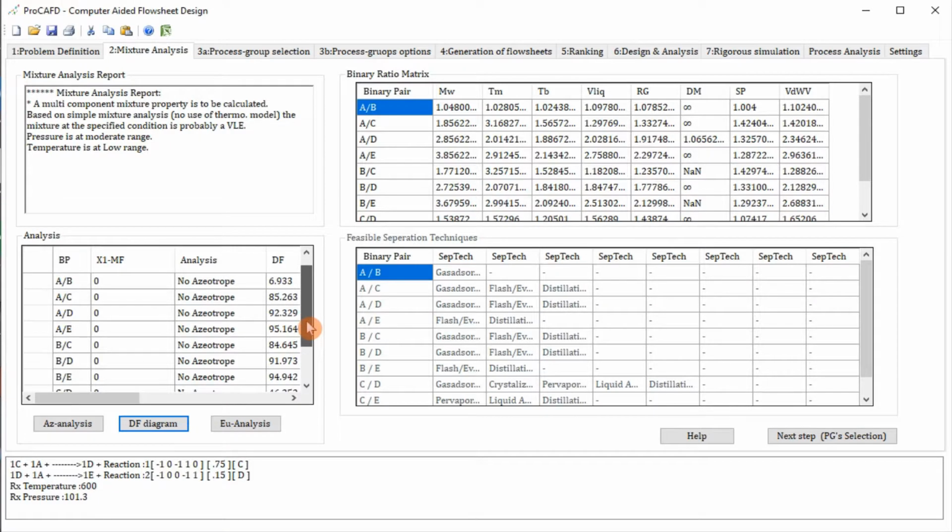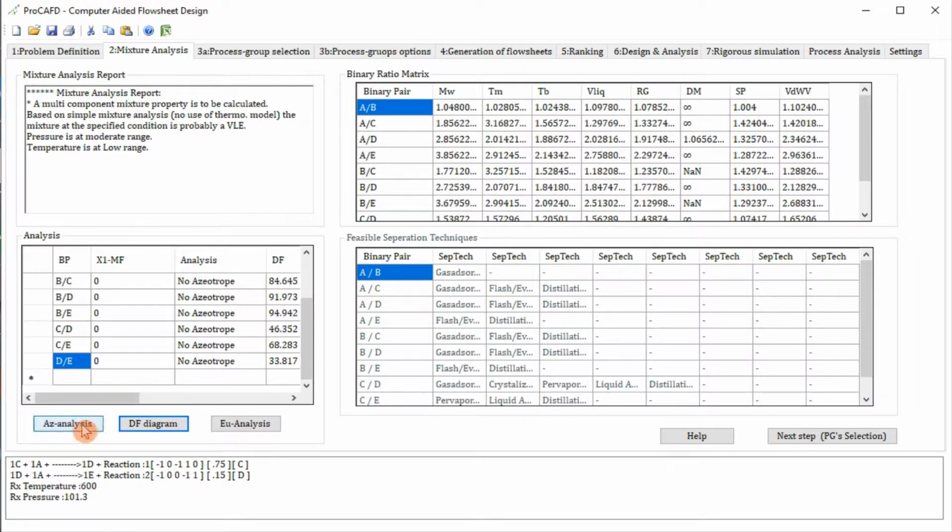Those information can easily be seen here. The C and D refer to benzene and cumene, and we have a maximum driving force around 46.35, while for cumene and diisopropyl benzene it is around 33.8. So what this information gives to the user is that if you have a mixture of benzene, cumene and diisopropyl benzene, it's very energy efficient to separate benzene first and then separate cumene and diisopropyl benzene.